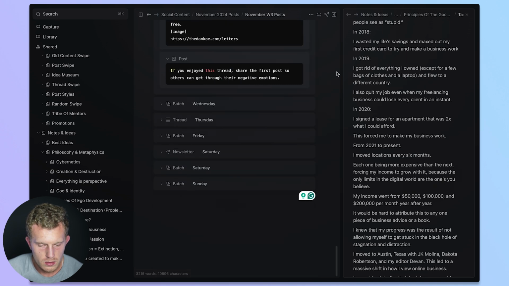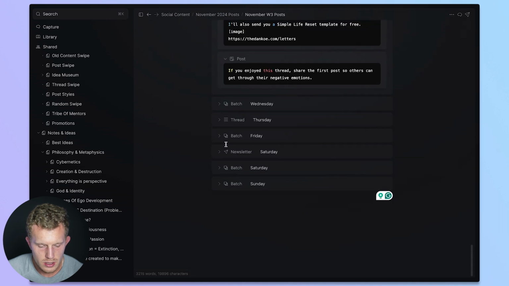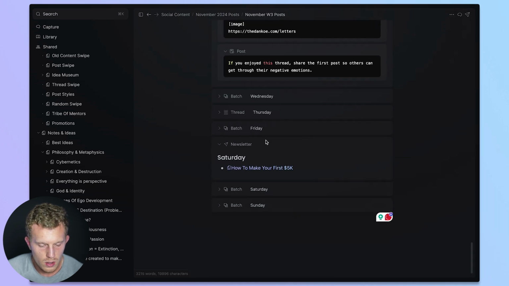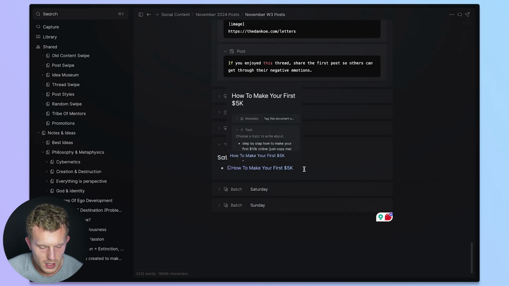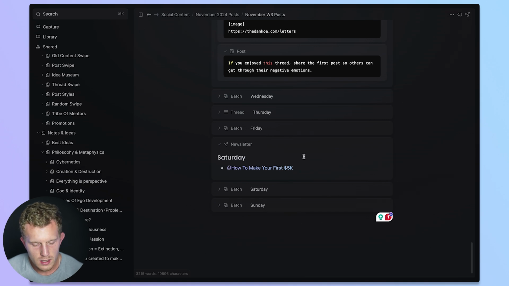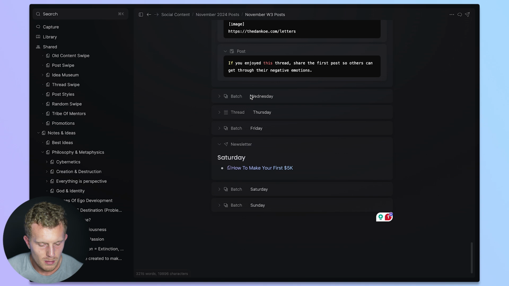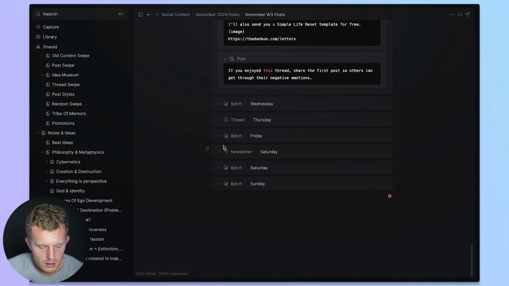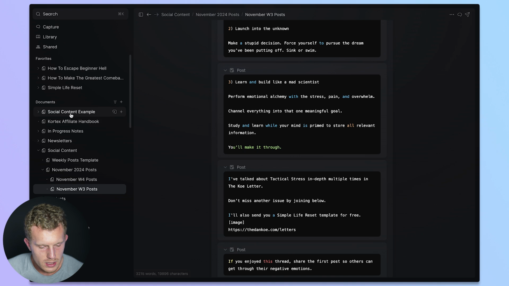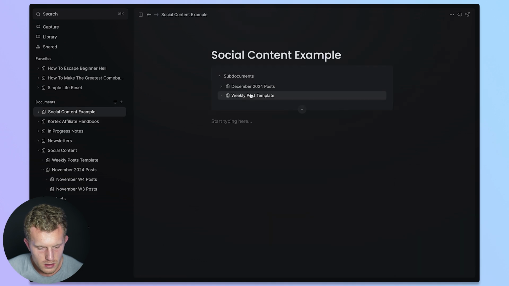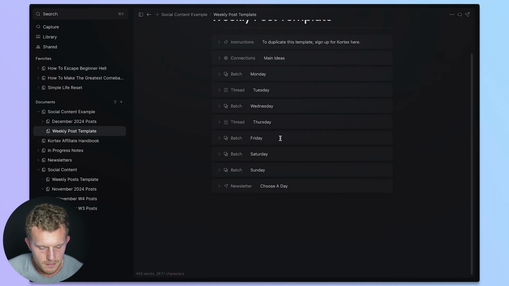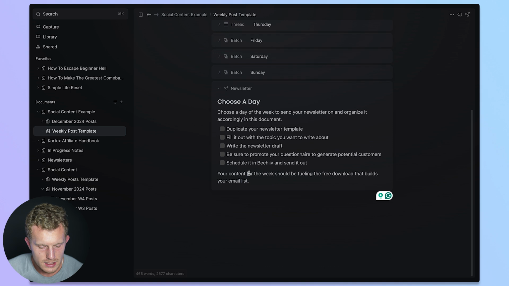Fairly simple. Now, the last thing that we didn't cover is just the newsletter, right? So all I do here is I just link it. I link the newsletter that I made just so it's easy to reference when I'm going through my specific content and it's connected, right? If you were to do that in the folder that you created with the post template that you made, you can see here that it has instructions.